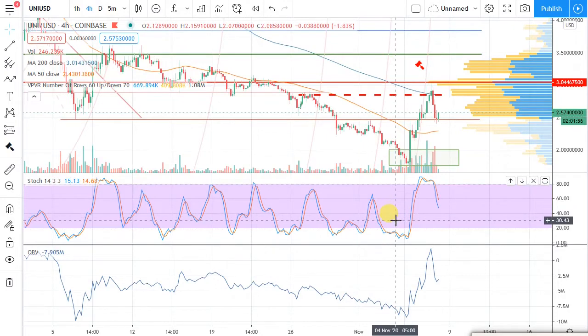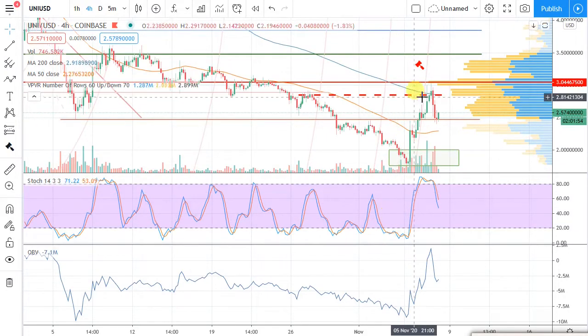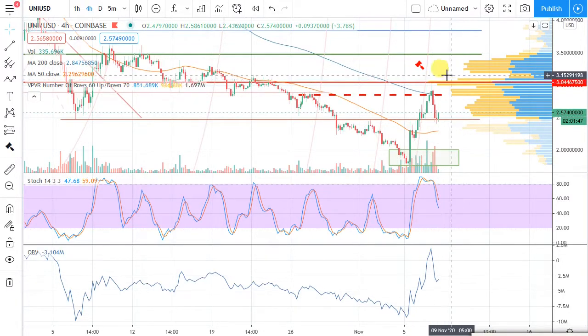I digress. We went above my line and I was on the 5-minute chart watching it like a hawk, sweating bullets, hoping that I would get out. And as soon as it got to that peak and started to slide back down, I got out. I believe pretty darn near at the top of this red candle, so it had already started sliding back down. And as soon as it started to change direction, that's when I dumped and got out of that position.